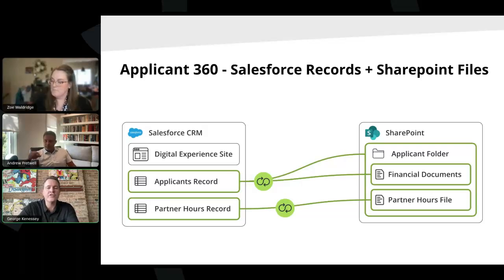Then later they introduce Salesforce, and that's where all the data about their borrowers in this case, or applicants, I should say, lives. And sometimes some files get uploaded into Salesforce. Other times people will put files into their SharePoint. And next thing you know, you're trying to look at an application and you can't actually find where the files are related to that particular applicant. So what we're going to talk about today is how ShareConnect can solve this problem by tying these two systems together.